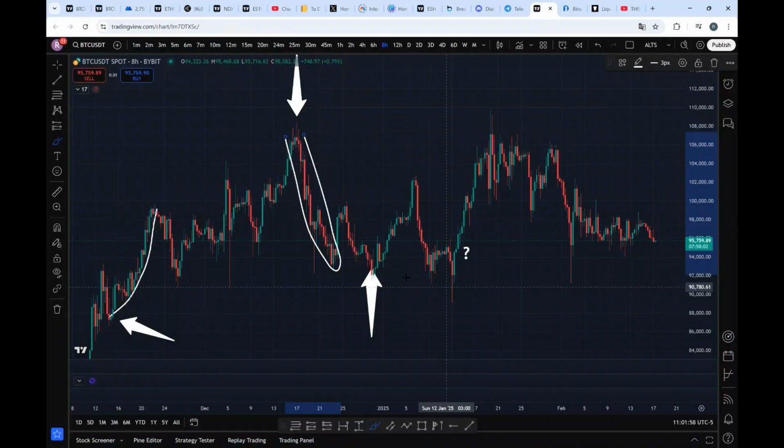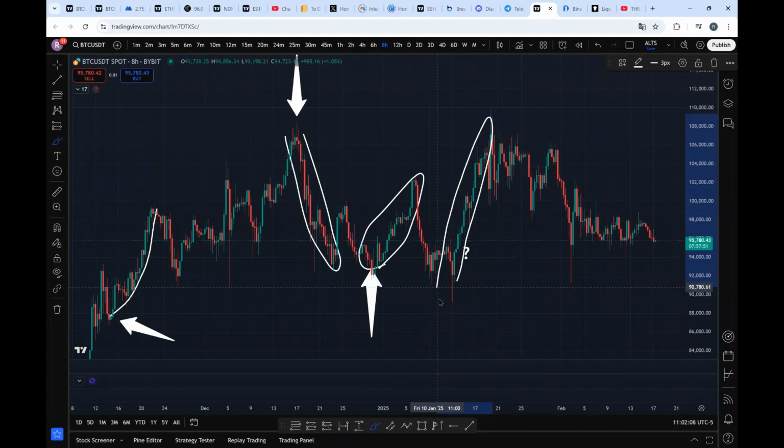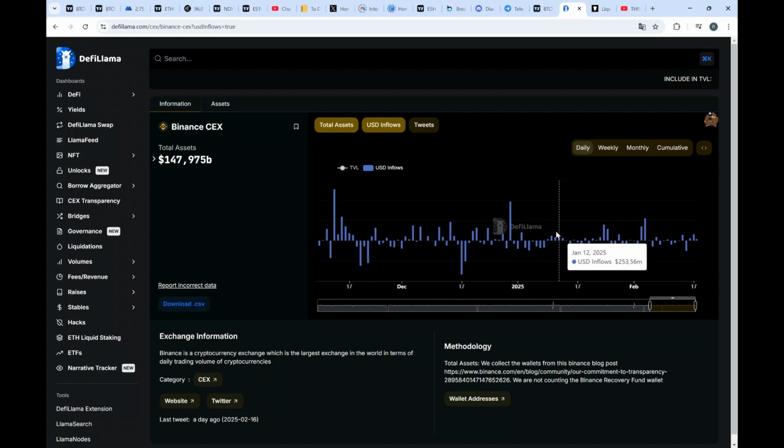Now that looks super nice, and so far it plays out pretty nicely, but it is not exact science. For example, you can also see here the price is moving quite extensively to the upside from approximately 92 all the way to approximately 110. And what did we see at the beginning? That was about 13 or 14 of January, and there was pretty much nothing. There was not a very clear inflow or outflow, so there was not a signal here to say, hey, we are going to go much higher.